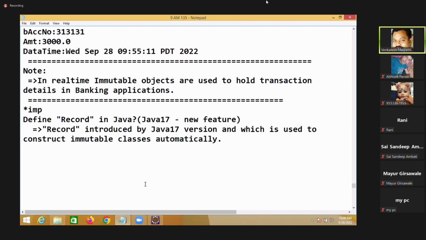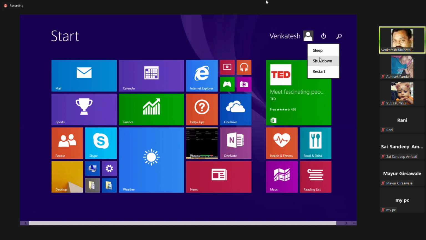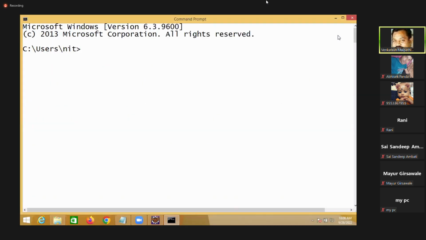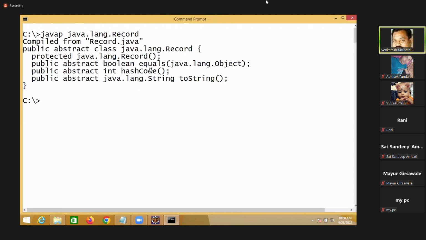Now record already came into the library: java.lang.Record. It is an abstract class. See there. Using javap, java.lang.Record. This is one abstract class.